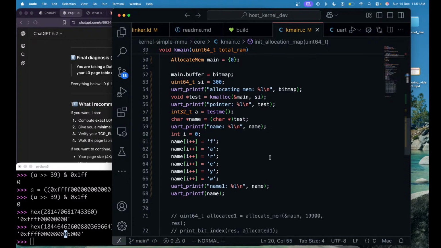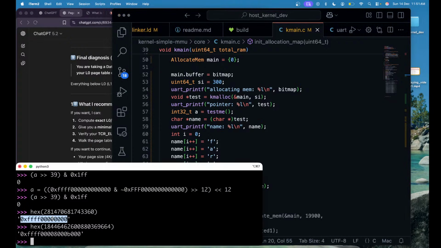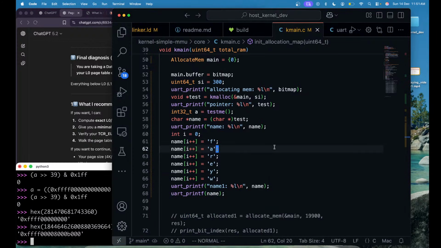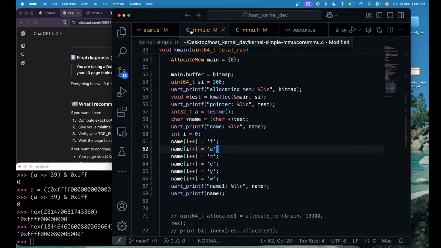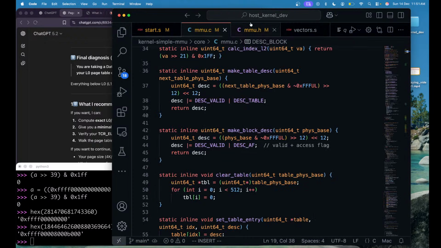That is, if we try to access this, we get a different... okay, let's try one more thing.